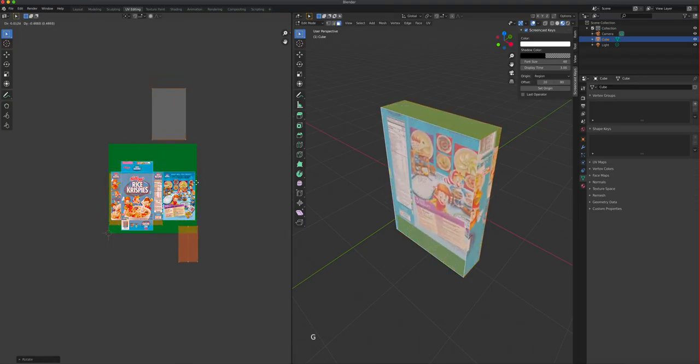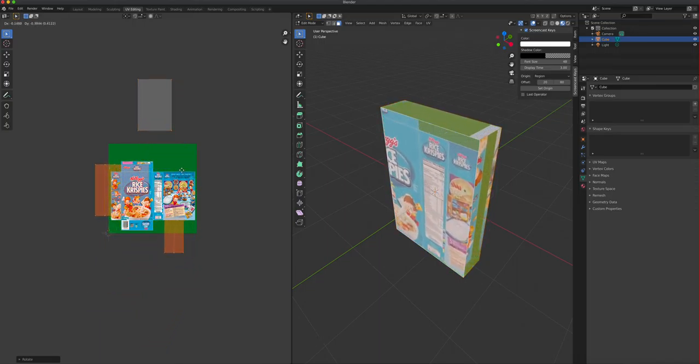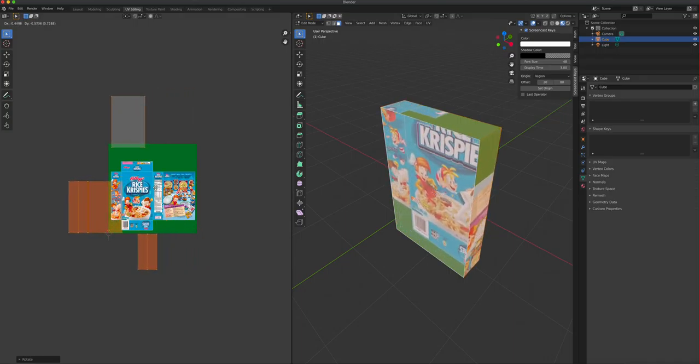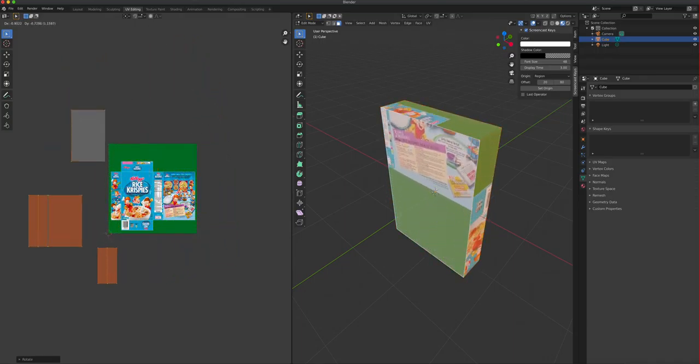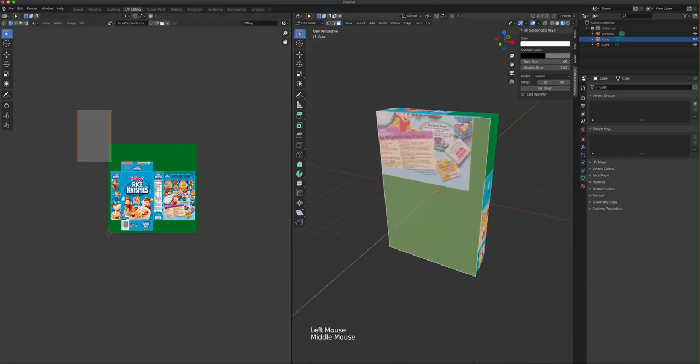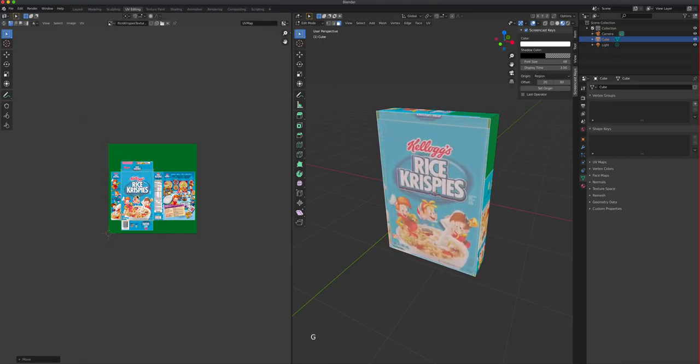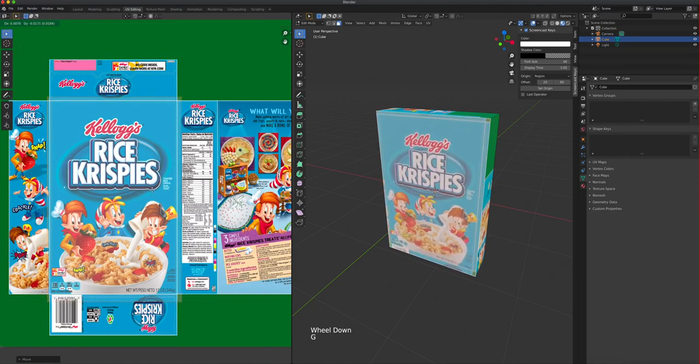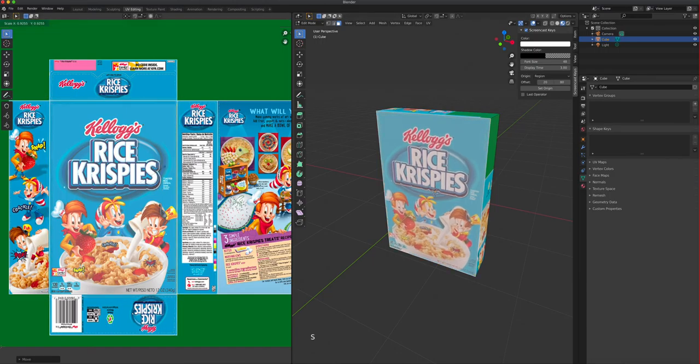So what it did, it flipped everything. So now everything here goes the right way, at least until we have to kind of commit. Okay, so I'm gonna select the front again, go right here and simply press G. I'm gonna zoom in, press G again. As you can see here, our object is bigger than the side, but you can already see what's happening, okay? So if I scale this smaller, you get that option where you can go kind of over it. So what I'll do is I'm just going to try to center it using G right here and then scale it down, and you can just eyeball this. You don't have to be too perfect. And then kind of move it up. Okay, so now the front is perfect.